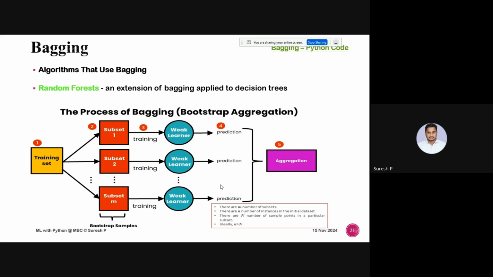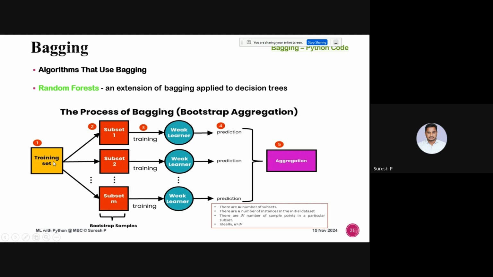If you rely on only one decision tree, that may not be very accurate, so we construct multiple decision trees, and from that we generate the random forest. If a particular class is predicted by a large number of decision trees, then that can be the final prediction of the random forest algorithm. So the random forest algorithm is a bagging technique applied to decision trees, and based on that we come to the conclusion.